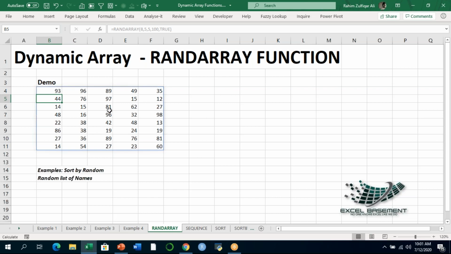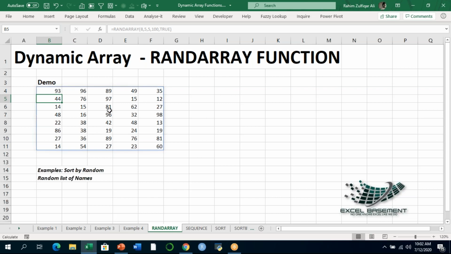For those of you who are exploring these functions for the very first time, it's very important to understand that Randarray returns an array of random numbers between 0 and 1 if you don't apply any criteria. And the size of the array is determined by the supplied rows and columns, and we can change it later on as well.